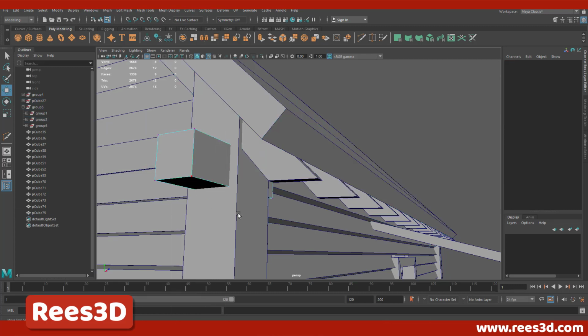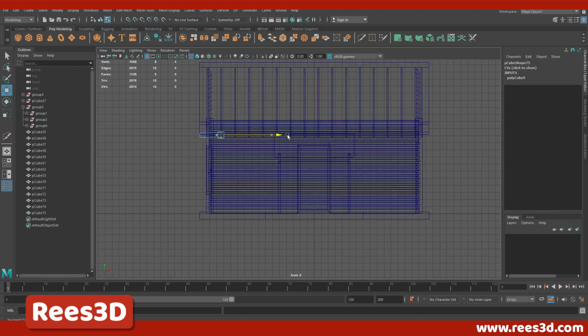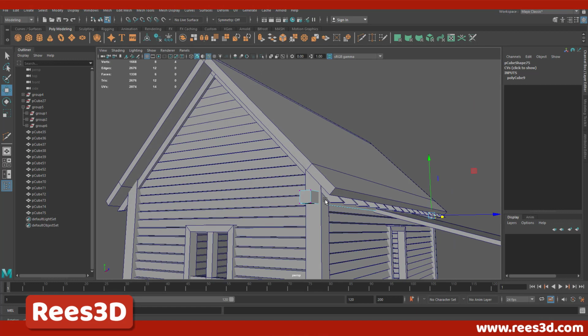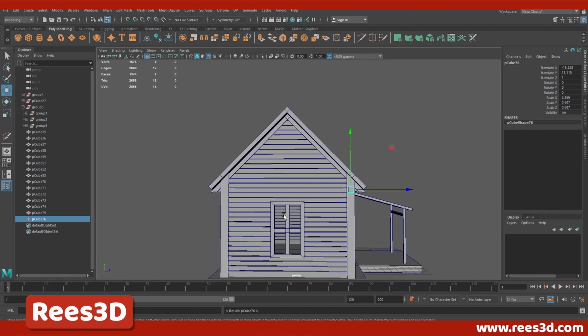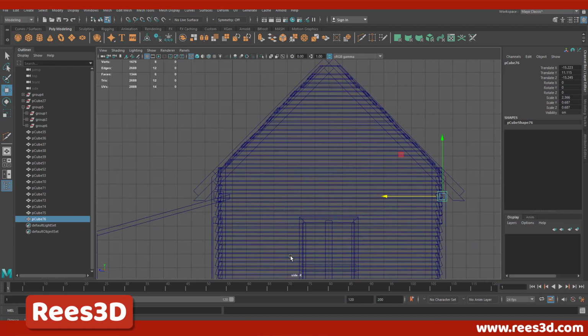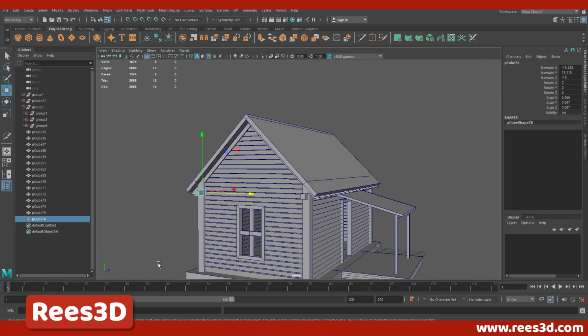I'll do that. Select, go to vertex, and right in the front view select this guy, push him all the way to the end. Okay, so now one last thing that we want to do is Ctrl D and push him to the other side, and on the other side we will just snap it exactly to that grid point, Ctrl X, and that should be in the center, and that's it.